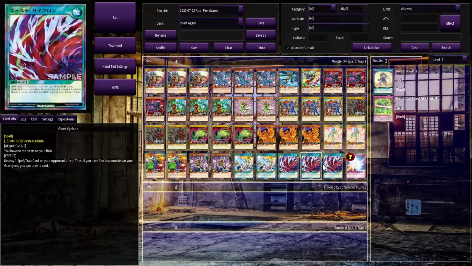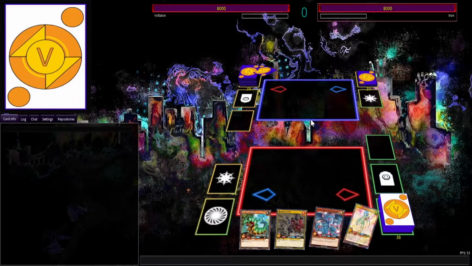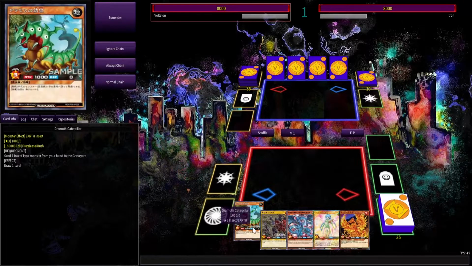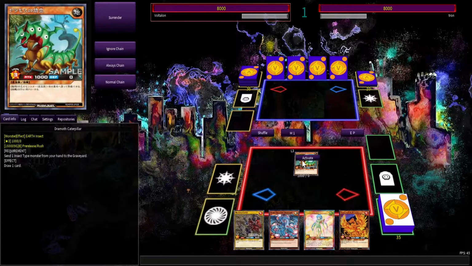Now that we have gone over the deck, let's head on over to the gameplay. Alright, here's the game. Gonna have fun to our opponent. We have... okay, yeah, this is a fine hand. We can just try digging with the Dramoth Caterpillar, and we can discard this ant running about to draw 1 new card.